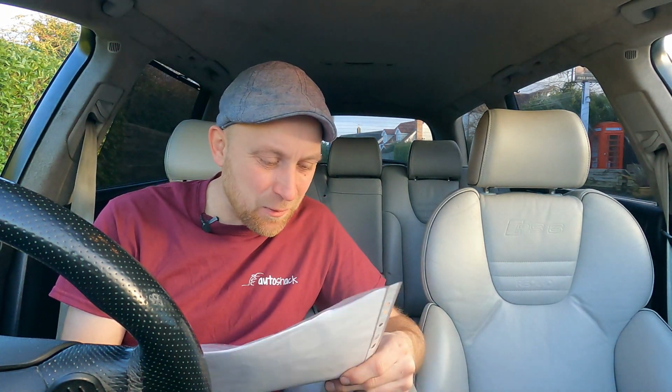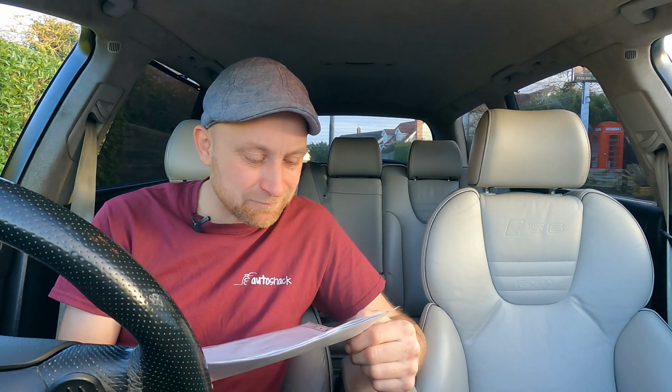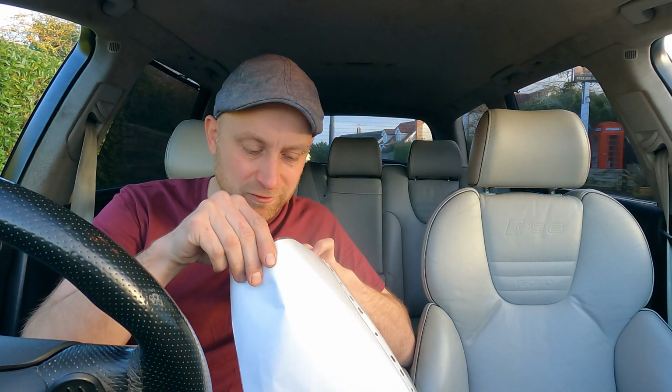And we have got a pass with a capital P, no advisories whatsoever. So having a clean car definitely does work. All the emissions and everything looks spot on. So that means it's running really well, and the RS6 does live another year. And also good news for me, that means I don't have to do any work on it.